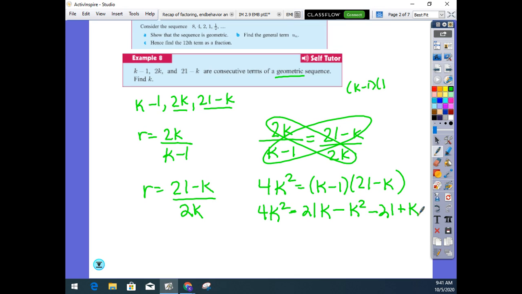Now we want to move everything to the same side. Notice this is a quadratic equation. So this is why we spent time in chapter 4 learning how to solve quadratic equations. So we need to get everything on the same side, set it equal to 0. Recognizing that you're left with a quadratic equation is important because you need to think about how to solve a quadratic.